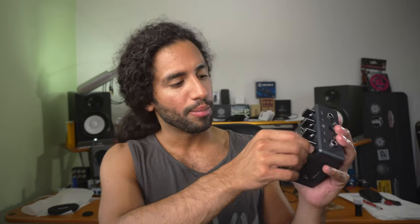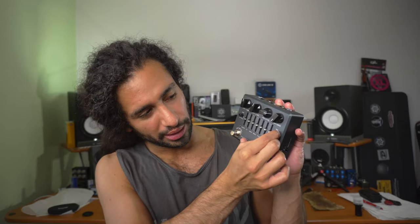For example, by using the high drive at 9 o'clock or below and compensating for the loss of volume by boosting some more high level, as well as using the high pass at either 500 or below. That gives you a more grunty, growly type of distortion, and not that piercing metallic sound that's kind of current at the moment in the metal and djent scene.